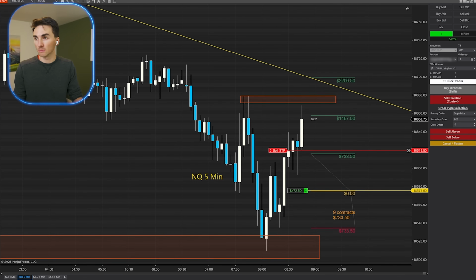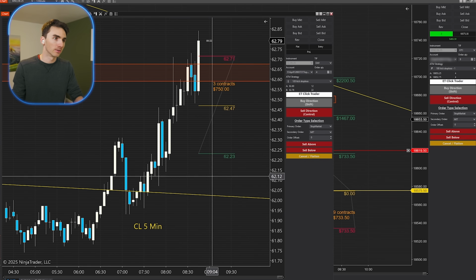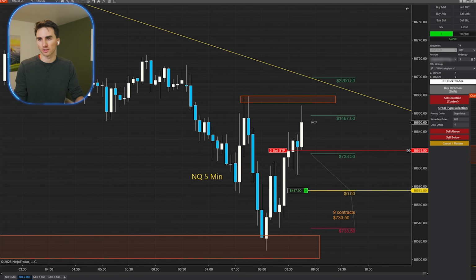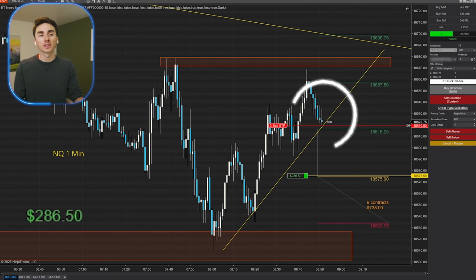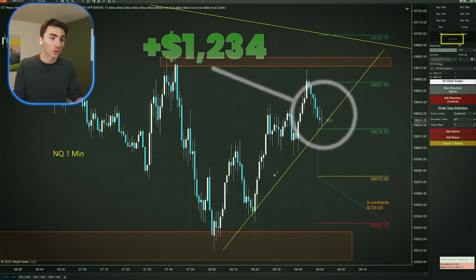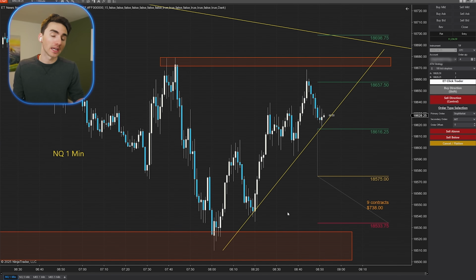and that's fine. Also looking at oil here, it's continuing higher. I'm just going to take off my entry because it looks like it's just going to continue higher. So this looks like it's about to knock me out here, and that is totally okay. I am up over $1,200 for the morning. I've only been trading for about an hour, hour and a half. That's about as long as I normally trade, and I'm totally okay getting out there.